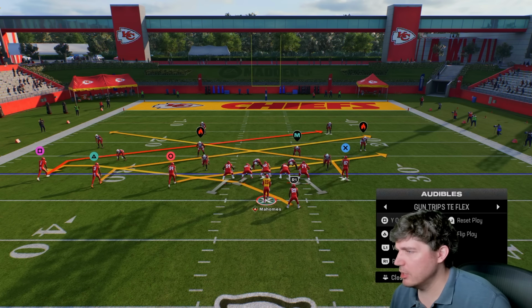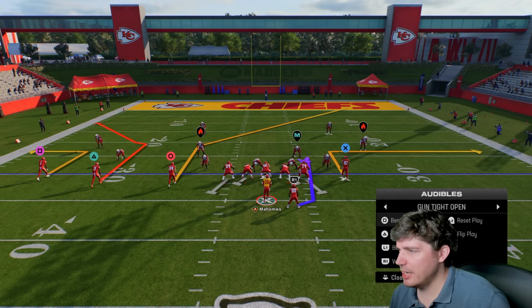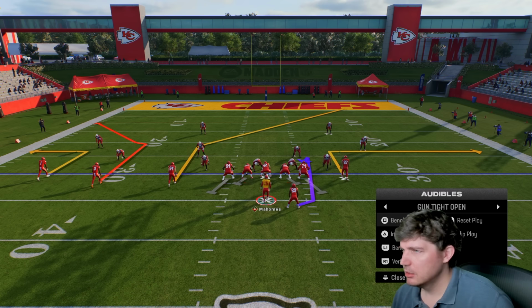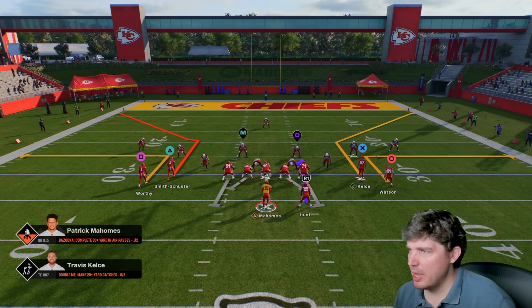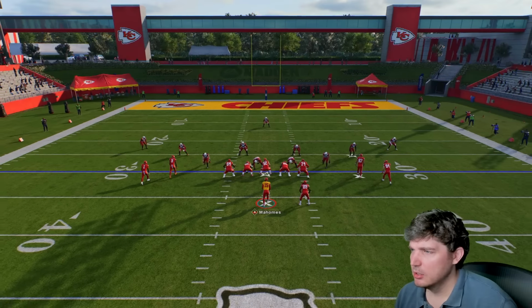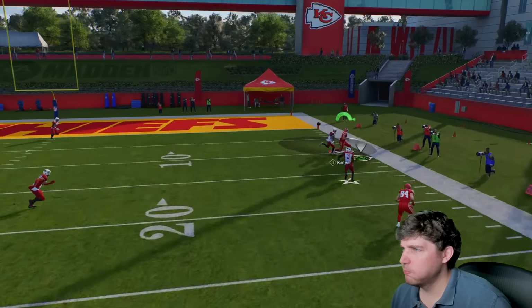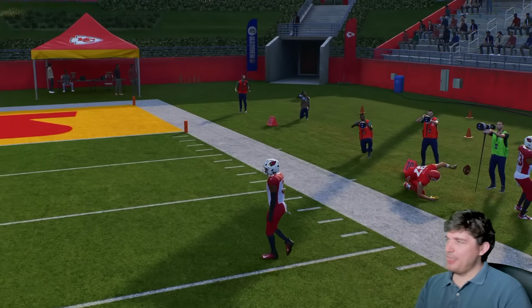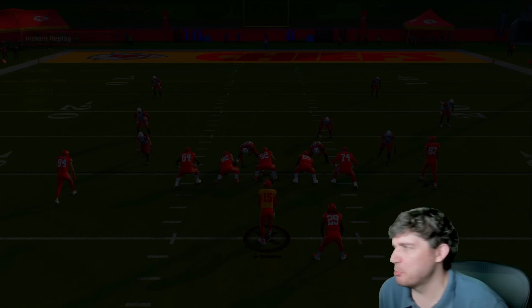Can I go? Is there a trips tight end? Gun tight open might have something. Try gun tight open corner routes. Now let's watch Smith-Schuster and Kelce. See what happens there. Can I throw this? See, like that's close enough for me because you could conceivably click on and make this play.